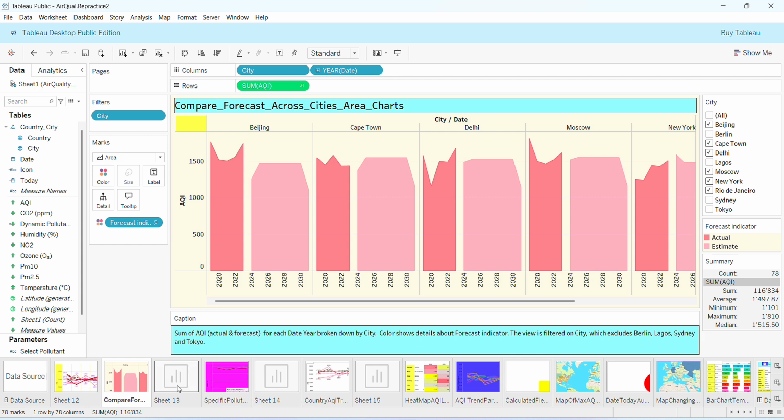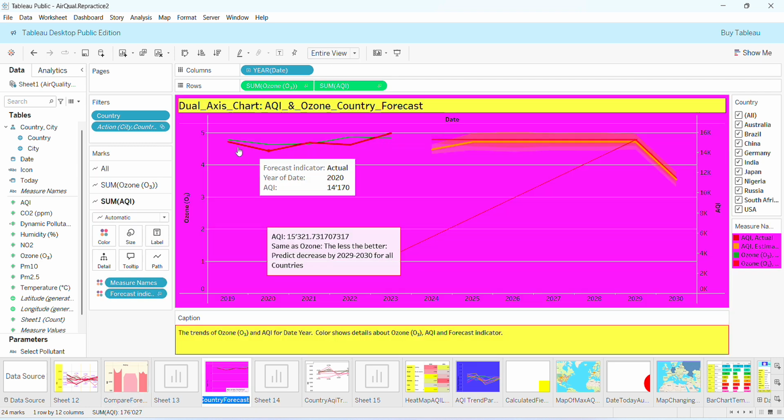I already have prepared the empty sheet right here for the reproduction of the second one. And the third sheet is going to be this one: a dual axis chart of AQI and Ozone country forecast. That's very interesting too. I'm going to do 2 sheets at a time. Remember, for the first workbook, it was 3 sheets at a time, and today, for the second workbook, it's going to be 2 sheets at a time.